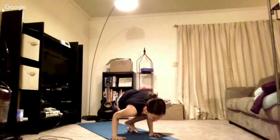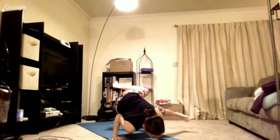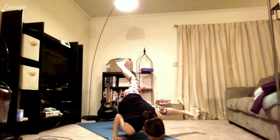Legs going over to the left. You straighten the legs if you'd like. Forward fold if you're in the twist. And jump. Vinyasa.